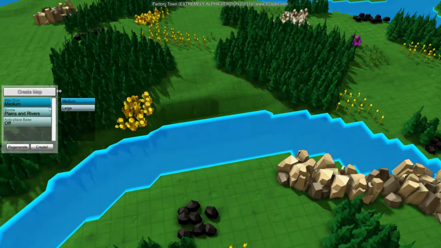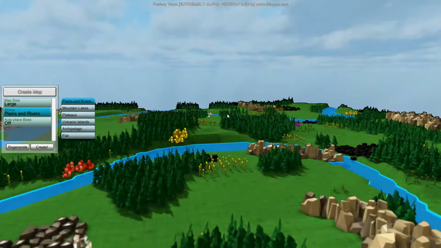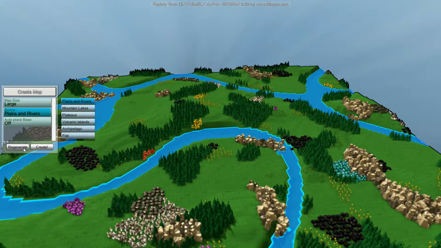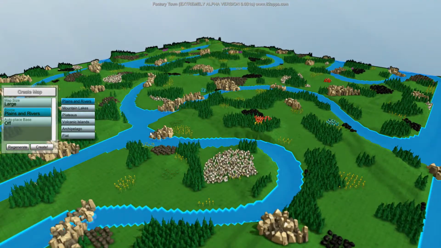So we get to choose a different size map depending on where we want to go, and then we can choose a different type of biome. So I'm just going to zoom out so you can have a little look. This is the medium map. Obviously if we press generate here, we're going to see a larger map.